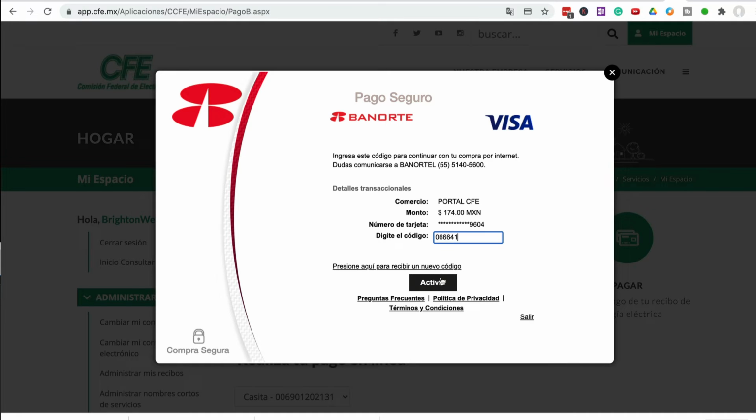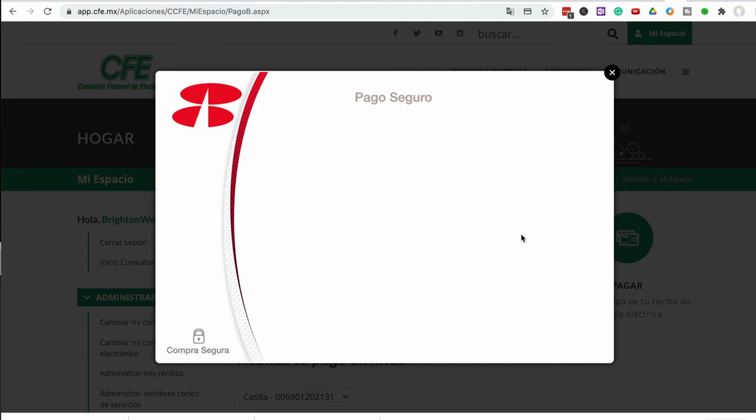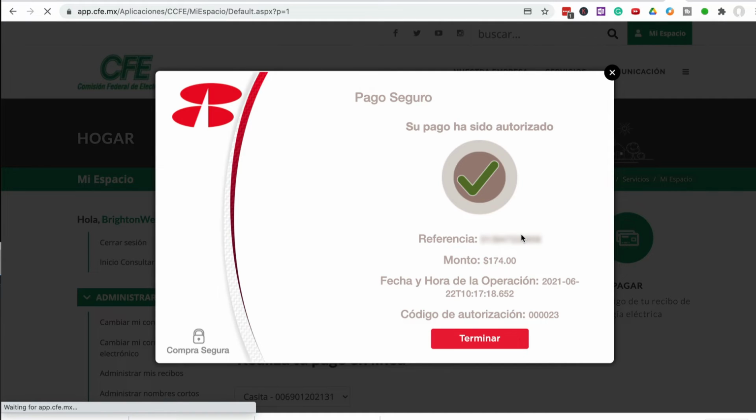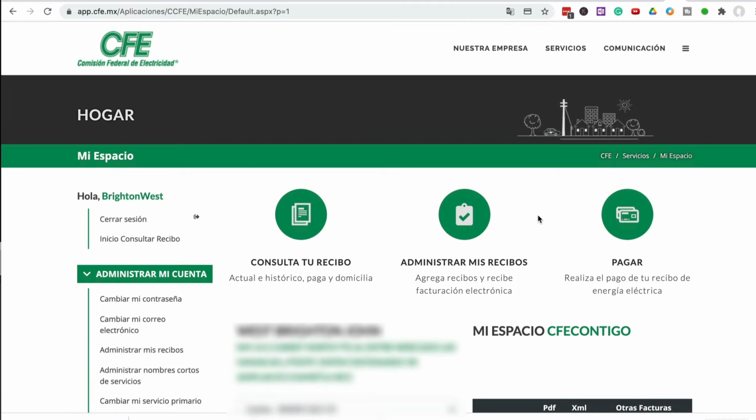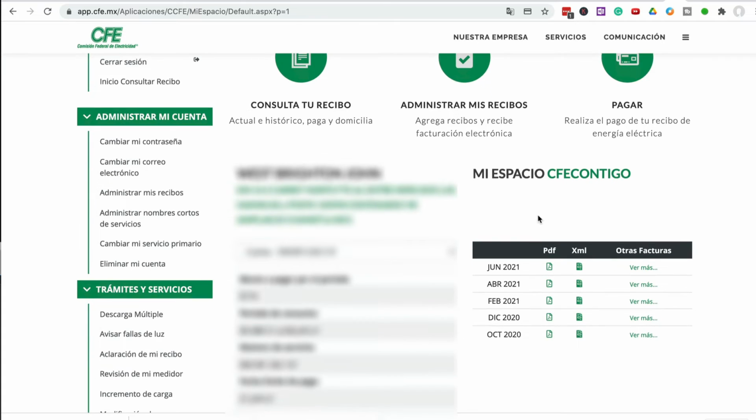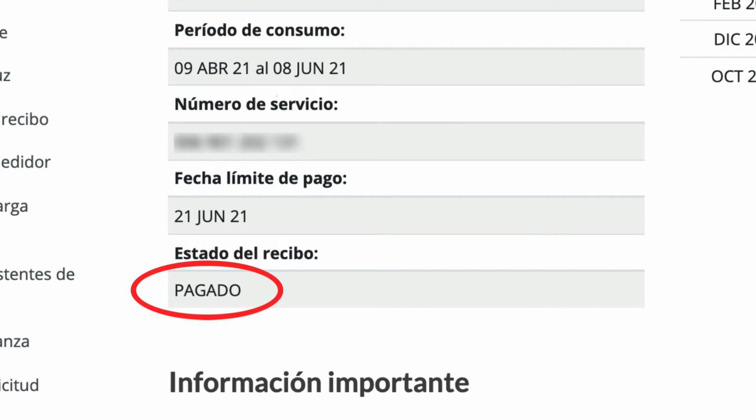But here, very quickly, for less than a second on your screen, you'll see this little checkbox that says that your payment has gone through. And then after that, you should be able to go down here in your account, and you want to see the word Pagado under Estado del Recibo. And this is important because if your payment doesn't go through, you just have that less than a second to see that little checkbox, or I think it's a red X. And actually, I did receive the red X once, so I know how important it is to confirm that your payment has gone through. It's on screen very quick, and if your Spanish isn't that great, you might not notice what they're trying to tell you.